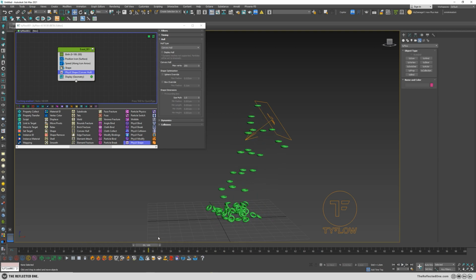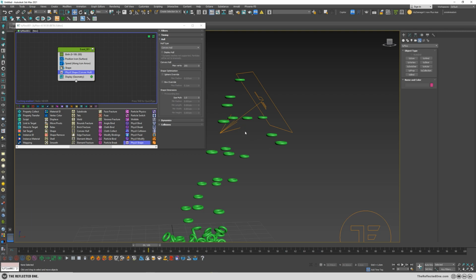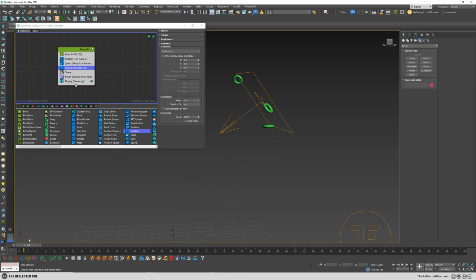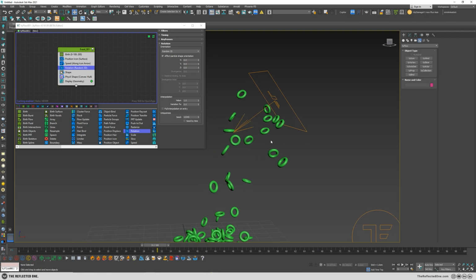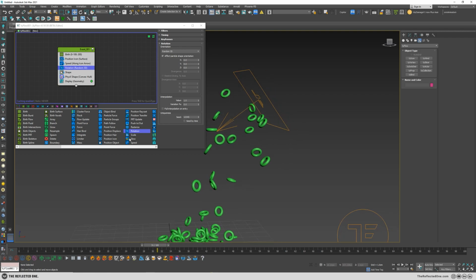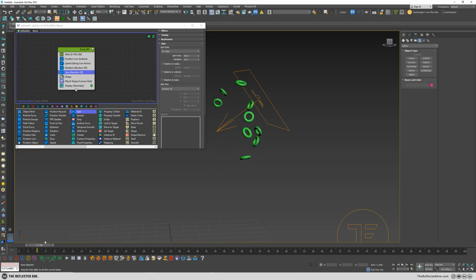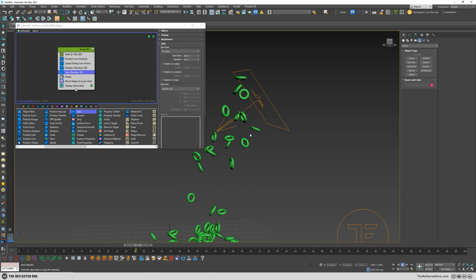So what now? As you can see, my objects are so uniform and they all have the same direction. We need to add some variation by adding a rotation to them. So I will go to the blue section again and add a rotation. Now, when the particles are born, they have different rotations, and this will give us some randomization in the direction of the toruses, and I will also add a spin. So the imperfection in the movement will increase.